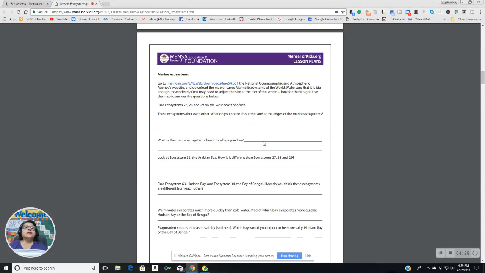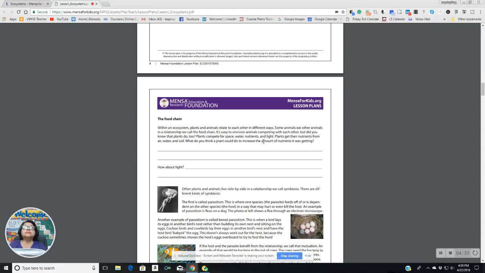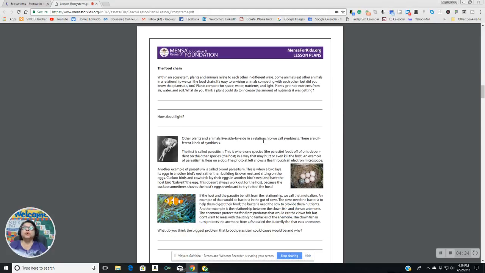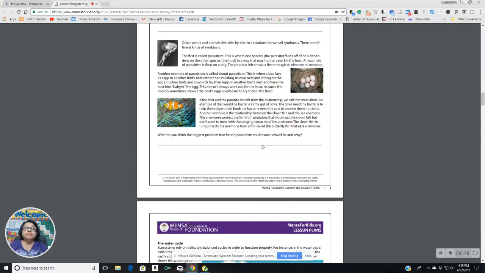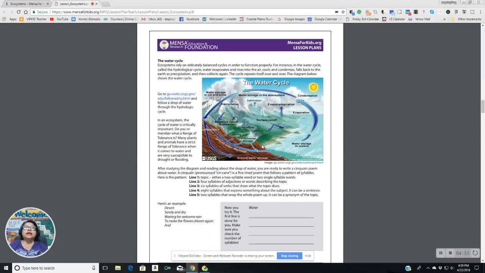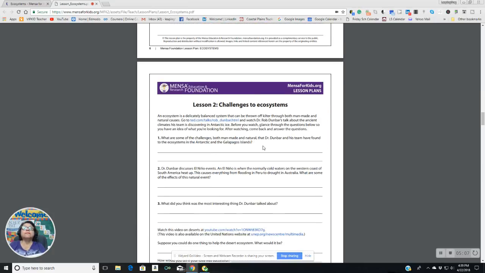If we go further down, it goes on to marine ecosystems. The one that I really enjoyed using was the food chain page. I really did like that. It has a little bit of reading in it, and this is always great to encourage students to read orally in the classroom. There was a page on the water cycle. Frankly, I did not use the water cycle portion because we had already, as a class, done that in another unit on weather. So I did not go into this water cycle.